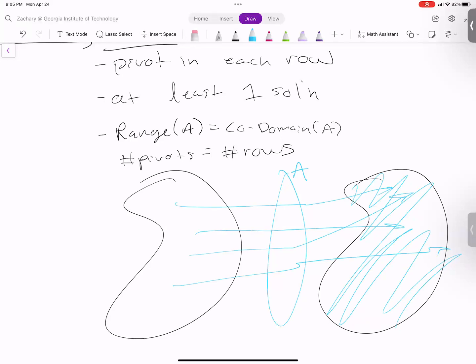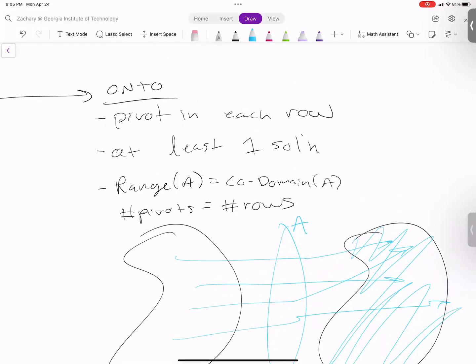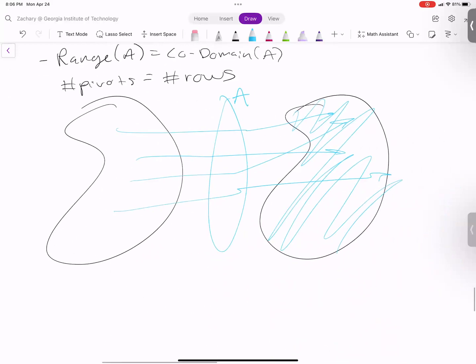Maybe some things are getting jammed together. Maybe this is a 3-dimensional space, like a whole cube, and we're projecting onto a plane. That whole plane is going to be covered by that cube. Likewise, for one-to-one, we start at one place, we end at one place. There's no 2-to-1, 4-to-1, 5-to-1, anything like that. So basically, an onto matrix spans basically everything in Rm. It covers the whole codomain. That's how you relate it to span.